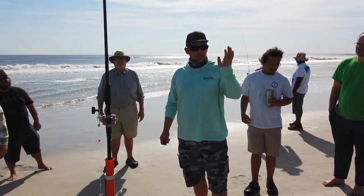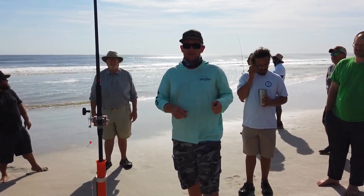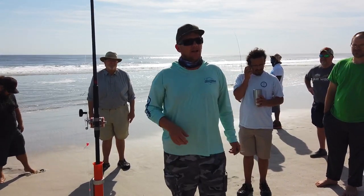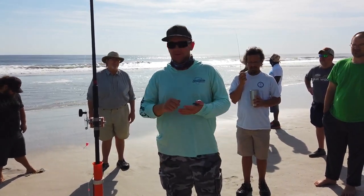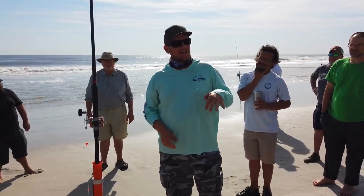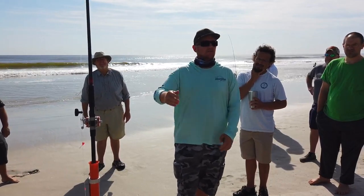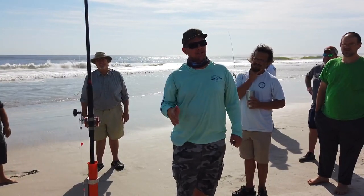I ran out of shrimp because they're biting so fast, so I had fish bites. This was in the water, it was 57 degrees still. Put fish bites out there, not a hit, so I said, well, let me try some. He knows I put a strip of fish bites into Diet Pepsi for about 10 minutes, took it out, cut it up. Do it out there, boom, boom, boom. I'm like, you've got to be kidding me.